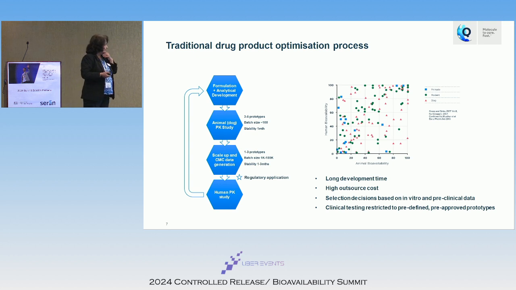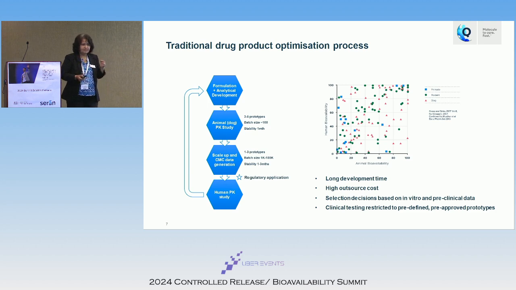On the right-hand side, you will see a graph of some of the preclinical correlations that were made back in early 2000. And that shows basically a scatter plot where you cannot know whether a dog is a good model for your molecule or a rat is representing your bioavailability predictions. So given that, and given this paradigm of testing, you're only able to test pre-selected prototypes in the humans. And if that prototype does not work, then you have to go back into this process again. So basically the process is delayed if your first 2 or 3 prototypes that you select for human testing do not make it. And so the last bullet says clinical testing is restricted to predefined products.